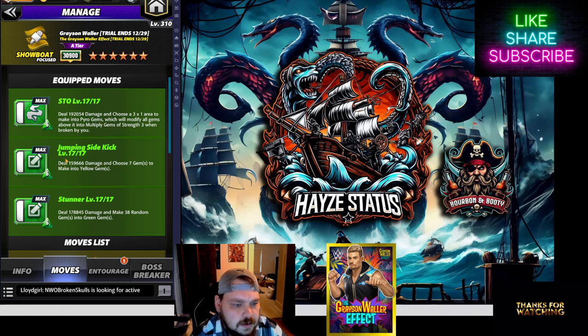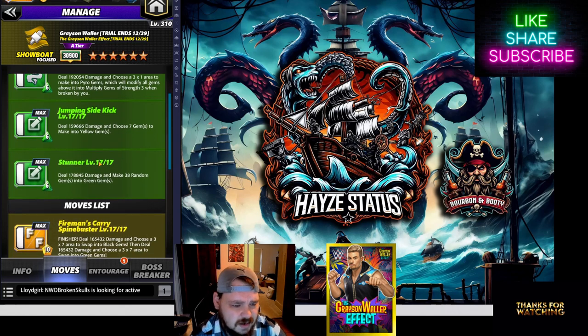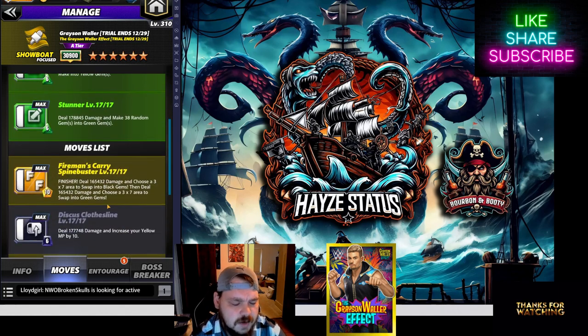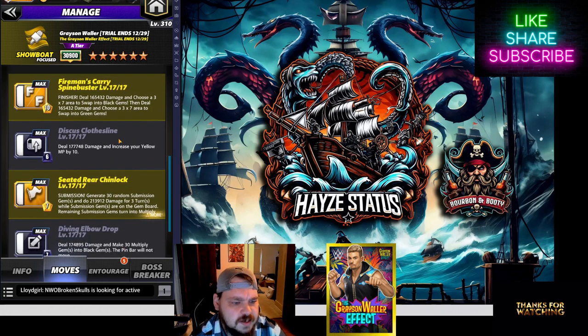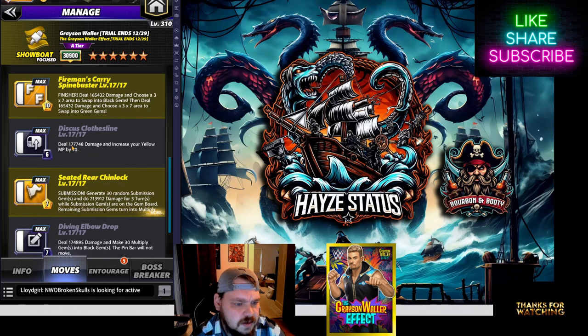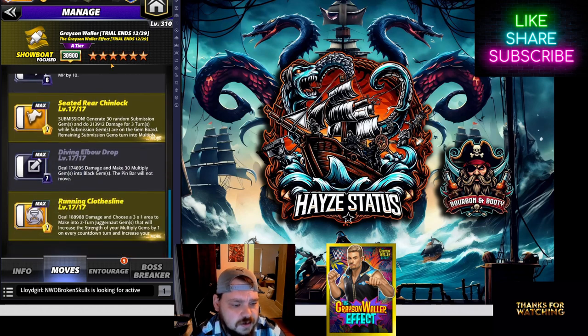3 is subpar. You're giving me Showboat Sheamus vibes. And then jumping sidekick, deal 156,000 damage and choose 7 gems to make into yellow gems, obviously to break the 3x1 area of Pyro. And then make 38 random gems into green gems. So basically leaving out 11 gems total on the board. Not bad, not bad. Fireman's Carry, we already talked about that. Discus Clothesline, deal 177,000 damage and increase your yellow MP by 10. 6 charge to get you to the finisher. Not bad.